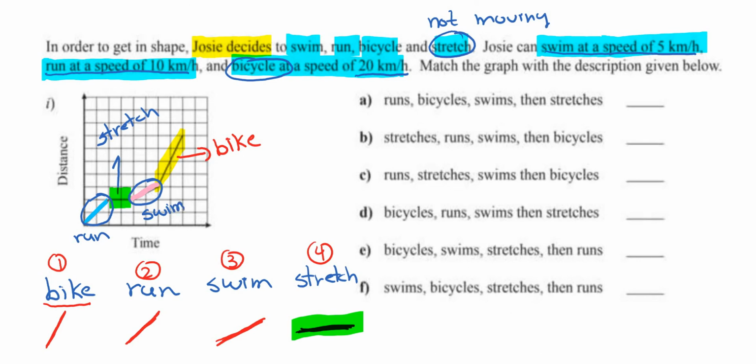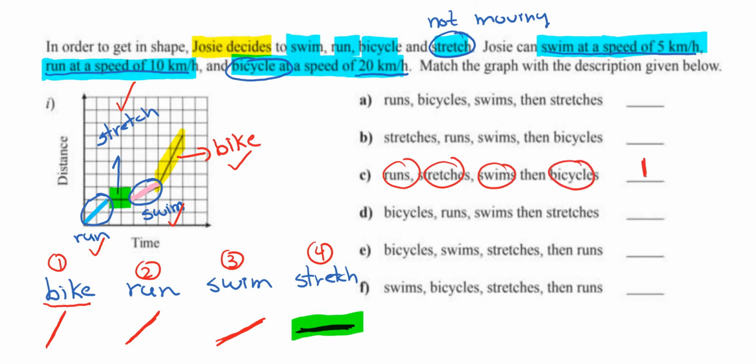Okay. So the yellow line is the steepest, the light blue is the second steepest, and then the swimming is a little bit flatter, and then that green line is a straight horizontal line, so that would kind of describe the general motion here. Okay, so if I had to think about this, it would be running, then stretching, then swimming, then biking, right? So I guess that would match letter C, right? Running, stretching, swimming, then biking. Okay, so this would be graph number 1.